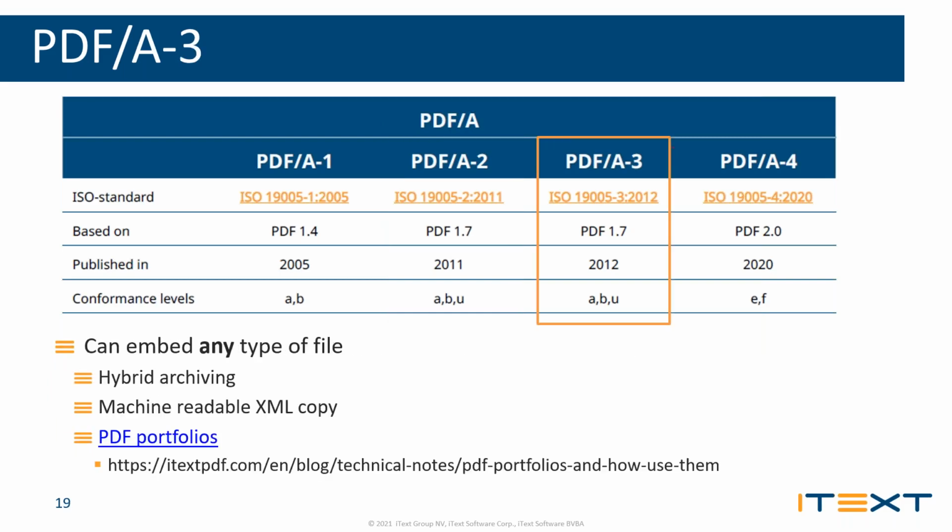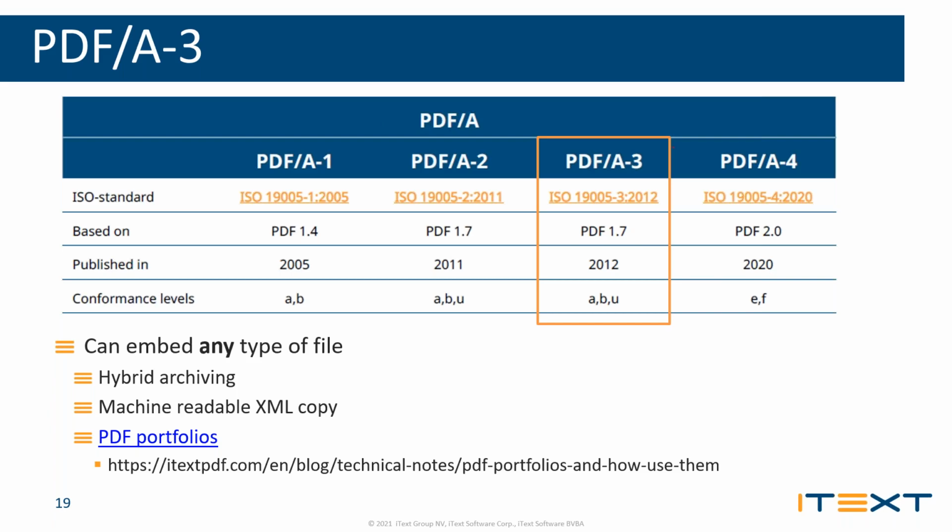PDF/A-3, for me, that's where it gets really interesting. PDF/A-3 allows you to embed any type of file. While initially this was much discussed, since it could bypass the restrictions of PDF/A if you use your PDF/A document as a sort of empty shell for those other files, if you use it responsibly, there are several interesting use cases.